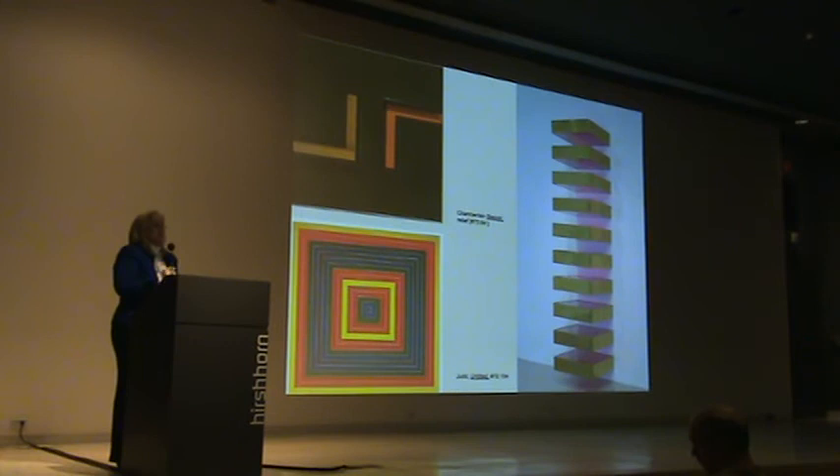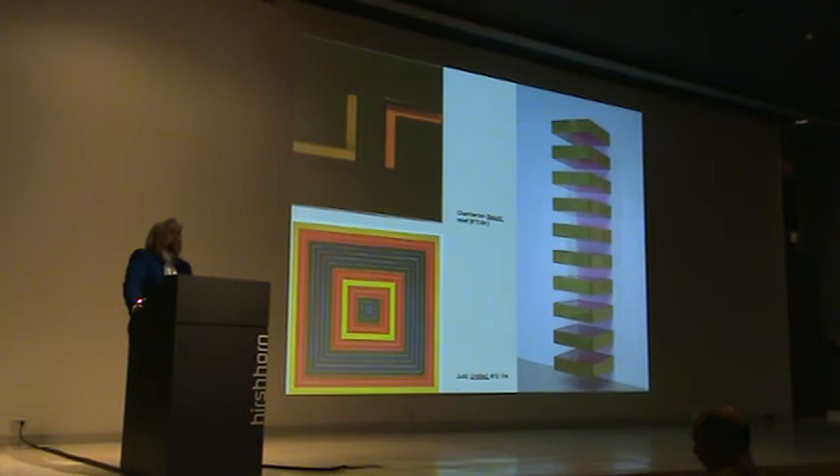At the Bauhaus exhibit, they have some pieces of furniture designed by Albers, and he also designed an alphabet script. I almost got that alphabet script to come here, but we didn't have the money to build the necessary display. Bauhaus was about design — the fine arts including painting, sculpture, and architecture — and design became the fourth fine art. As time went on, architecture and design became more and more important because they're practical and can be applied.